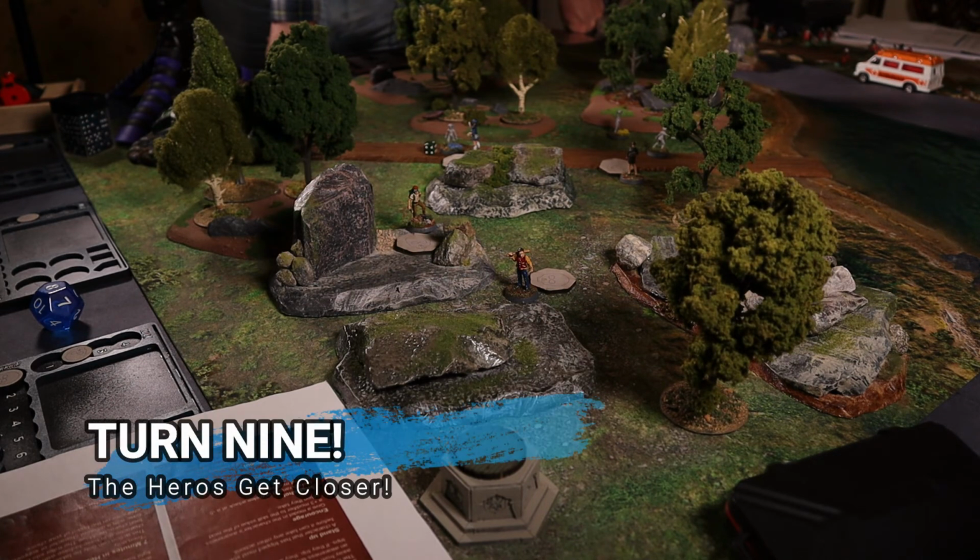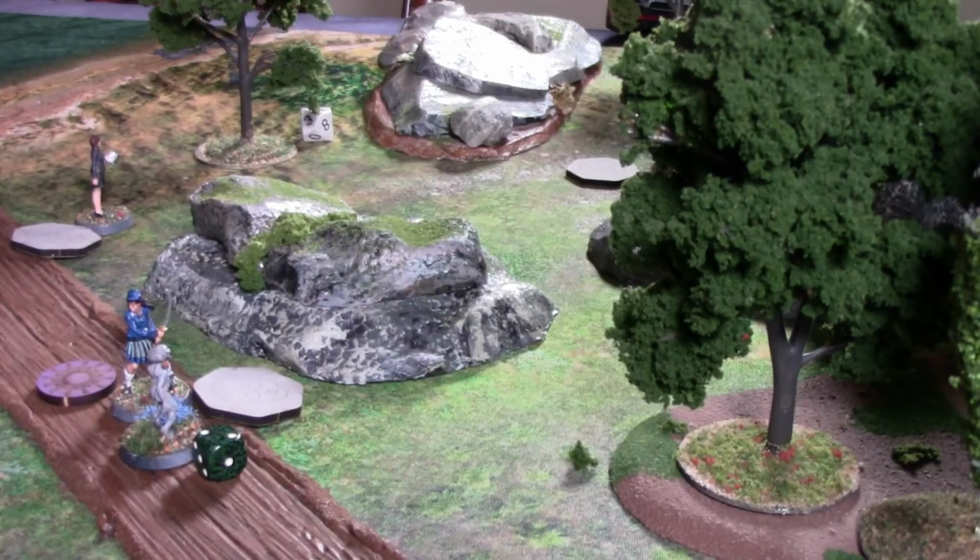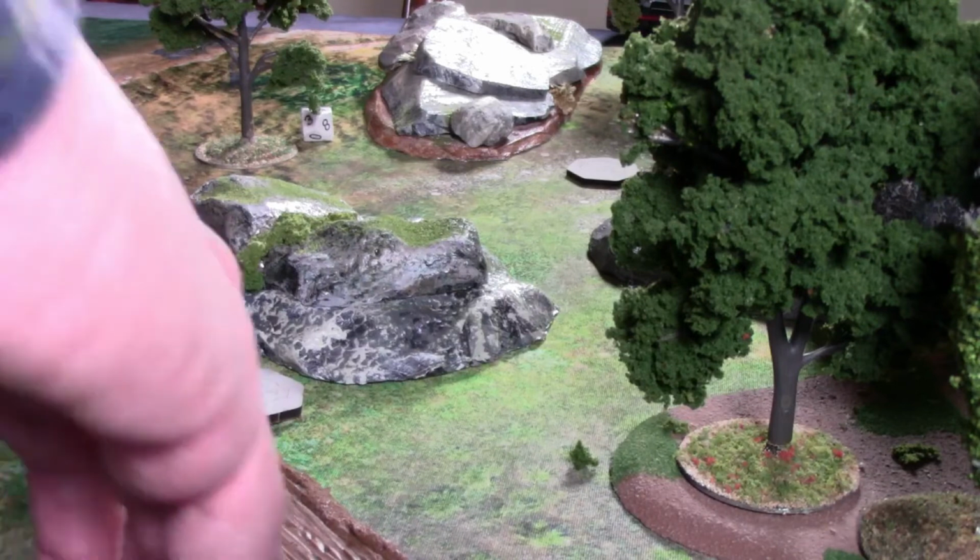So it's turn 9. So we roll to see what the 2... this one's furthest away right now, so we roll for it first. 10. That's not good. No, it isn't. That's Body Snatcher. Oh, no. We roll a d10 for each person with an abduction on it. On a 9 or 10, they are gone. Ugh. Everybody has an abduction on it.